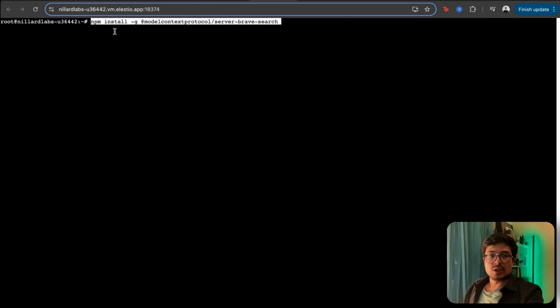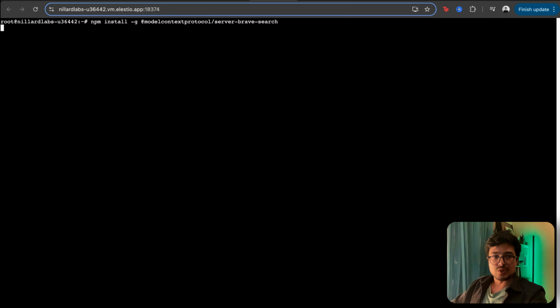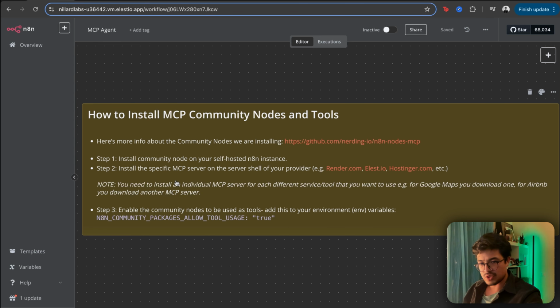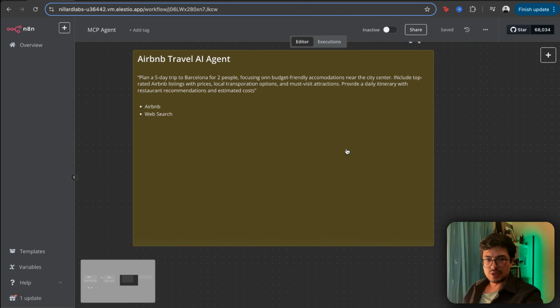And once you're here, you're just going to paste that, npm install -g and all that stuff. So we're going to npm install that, and we're going to hit enter. Okay, cool. In your case, it should take a bit more time, possibly, because you're installing it from scratch. I already installed this, so that's why it's quicker for me, because there's nothing to install apart from little updates. So you'll be doing this for every service that you want to install, right? For every MCP server. Essentially we should be doing this for every service, as I said. But yeah, I'll install the Airbnb one in a bit. We're going to get started with building this stuff.